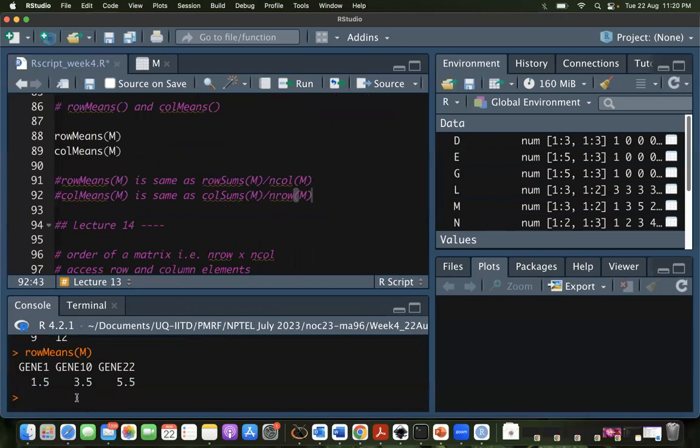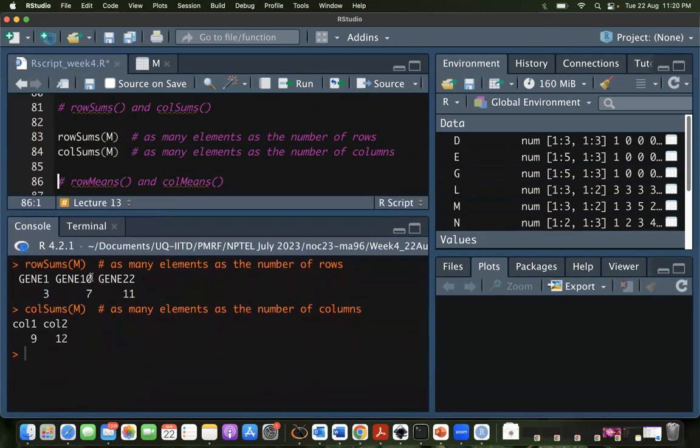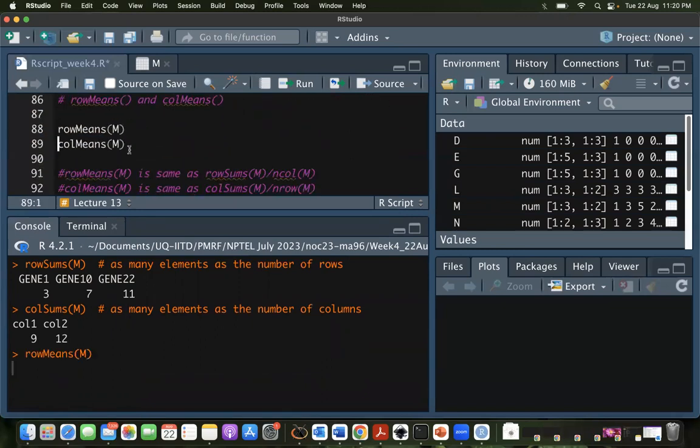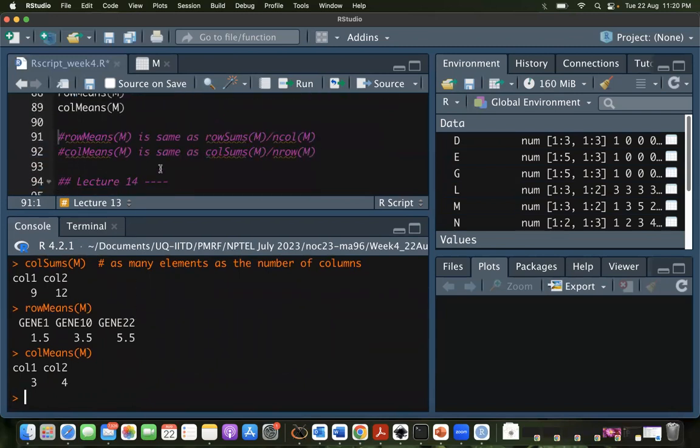So I'll just clear this for now. We have these 2 things as our row sums and col sums, the sum of values across each row and across each column. And then we also have the means for the rows and the columns. So they have as many elements, right?